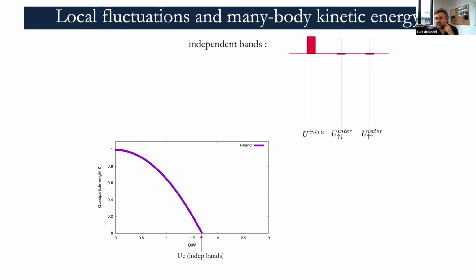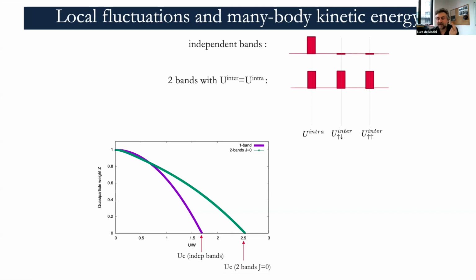However, imagine you do this. You take this collection of bands and you turn on further repulsion, which is the repulsion between the bands, so the interorbital repulsion, both for parallel and non-parallel spin. You have added repulsion, and what you get, contrary to what you might expect when you think about the competition between kinetic energy and repulsion, is a less correlated metal, and actually a Mott transition which happens for a stronger repulsion.